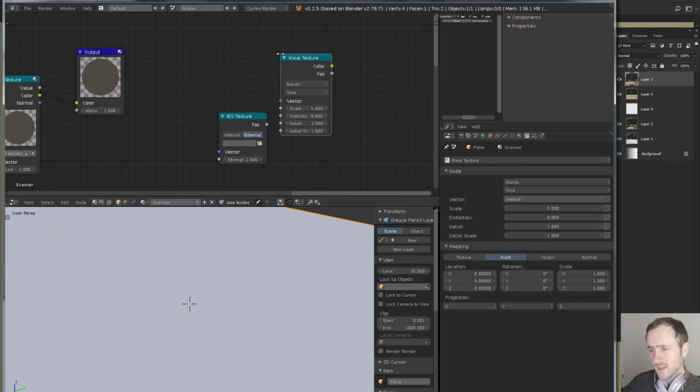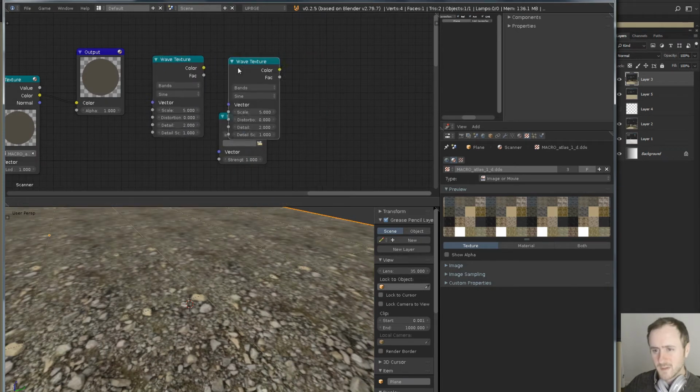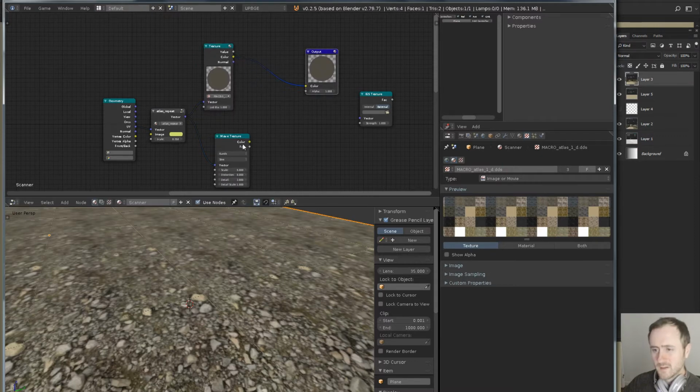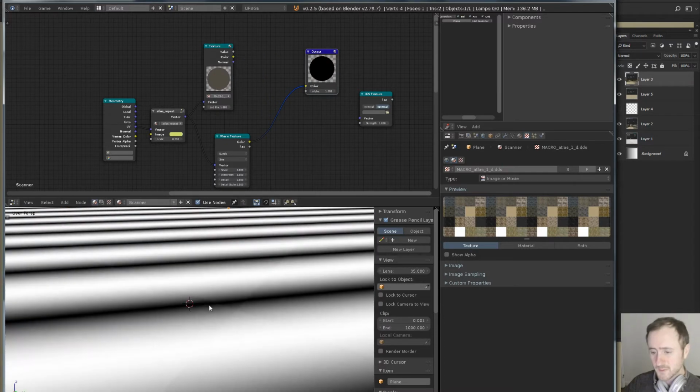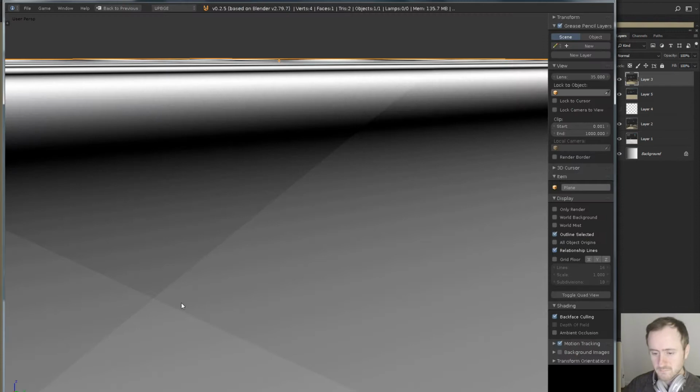So the wave texture, I know actually is available in Blender Game Engine. We'll go to here, patterns. We'll do the wave texture here. I think it's the same exact thing here. Yeah. I'm curious to see if the artifacts appear with the procedural textures. I'm assuming they don't because they are procedural. True to form, they do not.